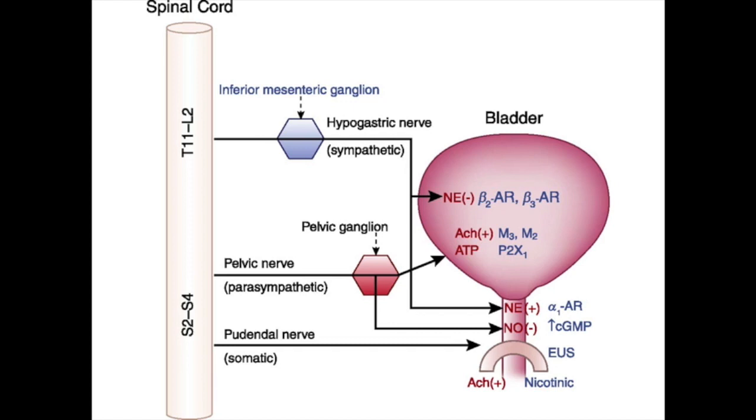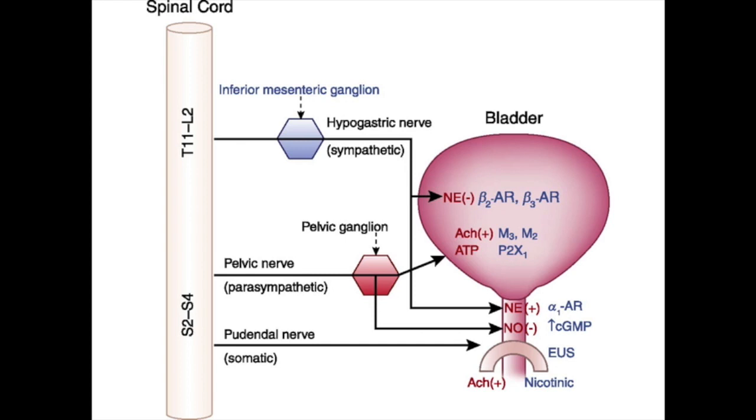on the external sphincter. So don't worry about what kind of receptors, but just worry, very simplified, that there is parasympathetic and sympathetic innervation. And then again, the pudendal nerve affects the skeletal muscle like any other motor neuron affects a skeletal muscle. So we have nicotinic receptors. So do not worry about understanding the complexity of this picture.